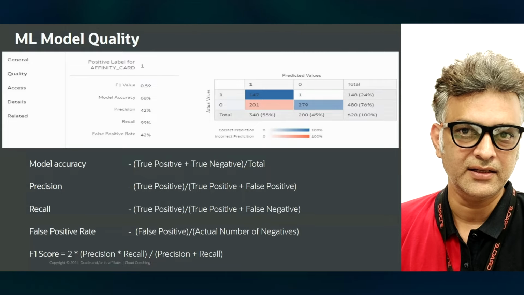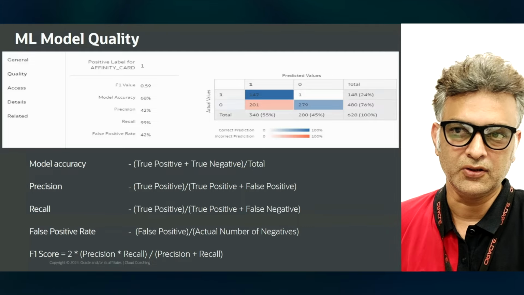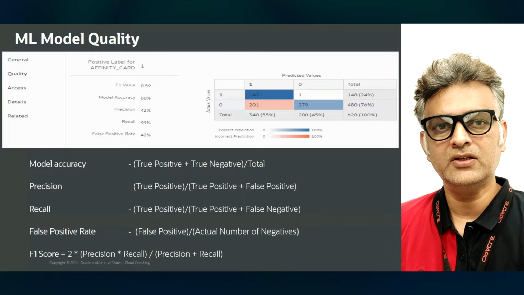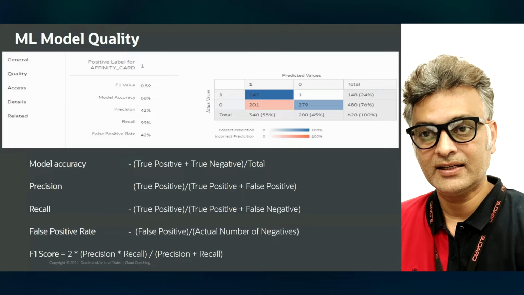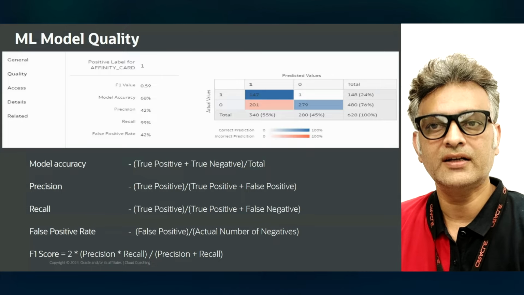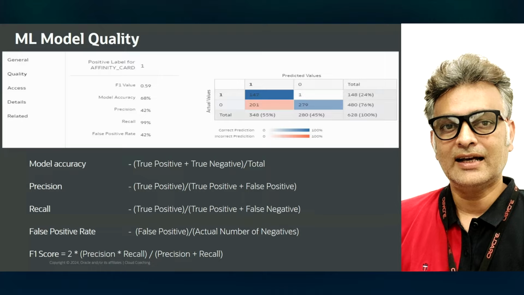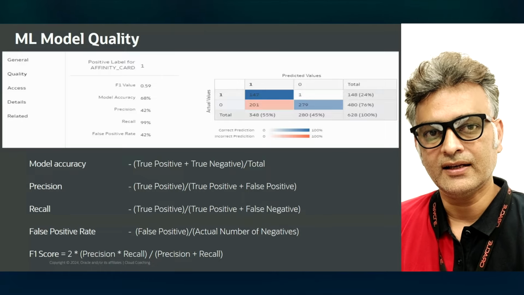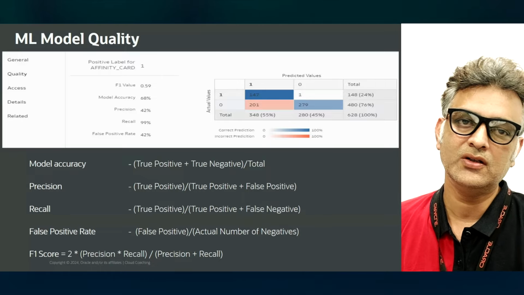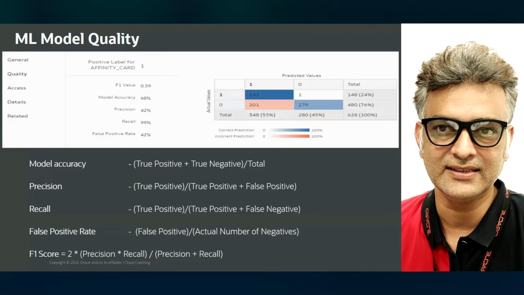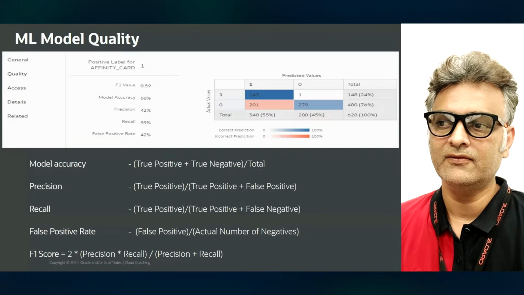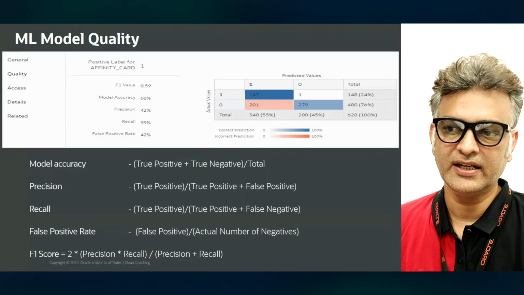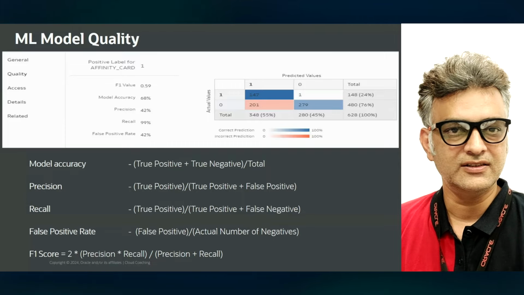In this case, it is 279 out of the 628 total rows. Similarly, there are scenarios where the actual value is 0, but the predicted value is 1. In our case, the value is pretty high: it's 201. Whereas the other scenario, where the actual value is 1 and the machine has predicted it as 0, has happened only in one instance, 1. So these are your base KPIs: true positive, true negative, false positive, and false negative.